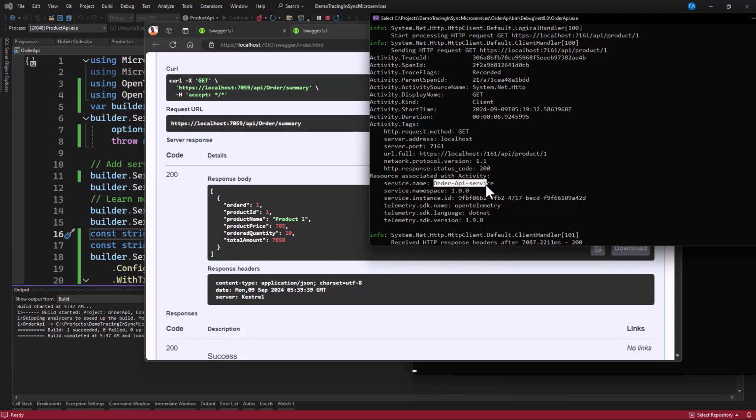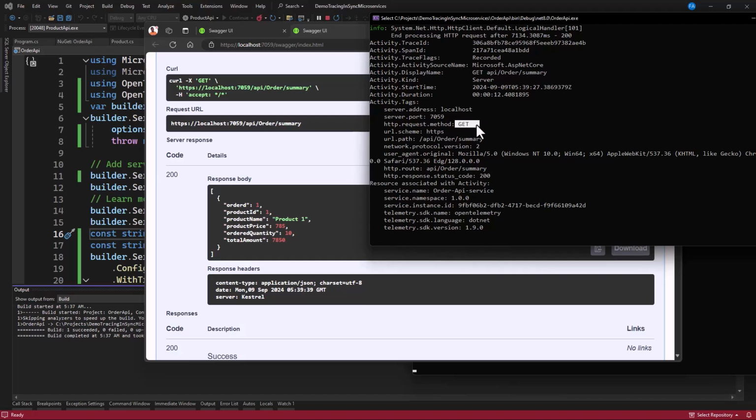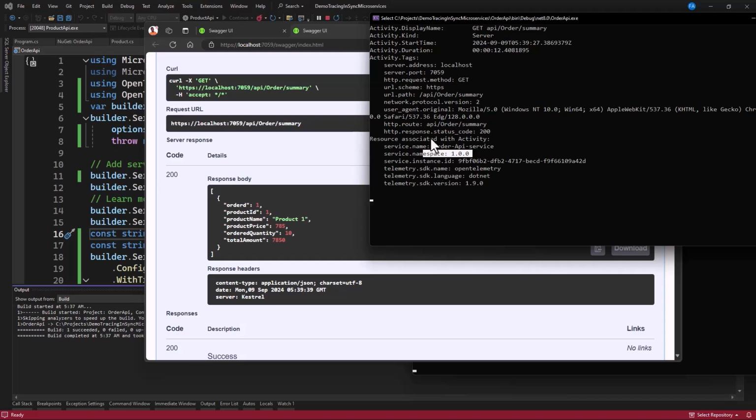So once you have this, we went ahead and populated the current one, which is coming from this get other API summary. And like we see from here, there's also a get. It's coming from a server, and we have the service name, the version, and we also have the status code. You see, when you make a call whereby these calls are going to make other calls, all the following calls' info is going to be logged in there, so you can trace it and see whether it was successful or it wasn't. The time that it took to process it, to make a call to each service, you're going to see it in there as you've seen here.